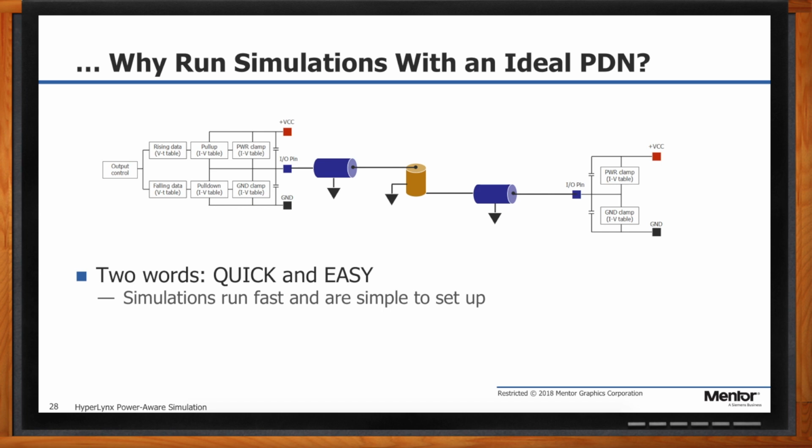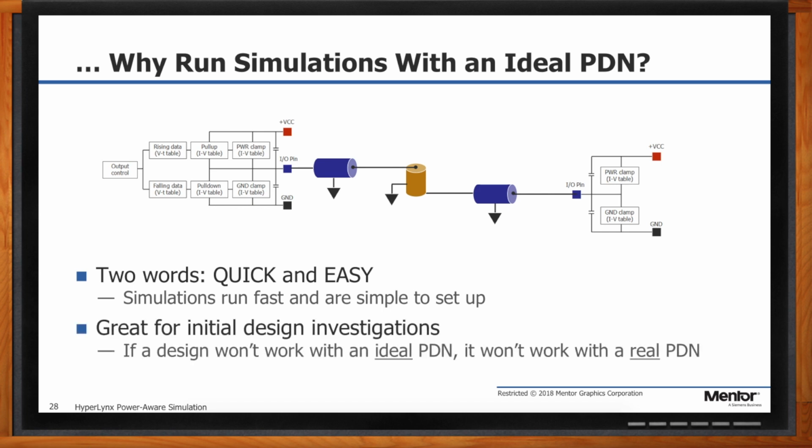From a design standpoint, what do I really do? I start sketching things out broadly, and then I paint more and more detail in as I go. Everybody does that. Painters do that, right? They sketch stuff out and then they work the detail in as the painting progresses. The same thing is true in a digital design. I start by asking how long can my lines be? How am I going to terminate? How am I going to set my drive strengths and all those things? And what does my trace spacing want to be? And I dial more and more detail into my design and my analysis over time.